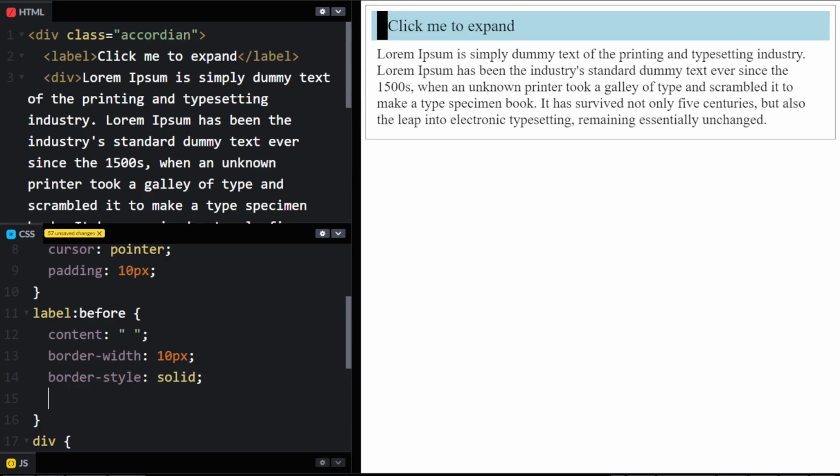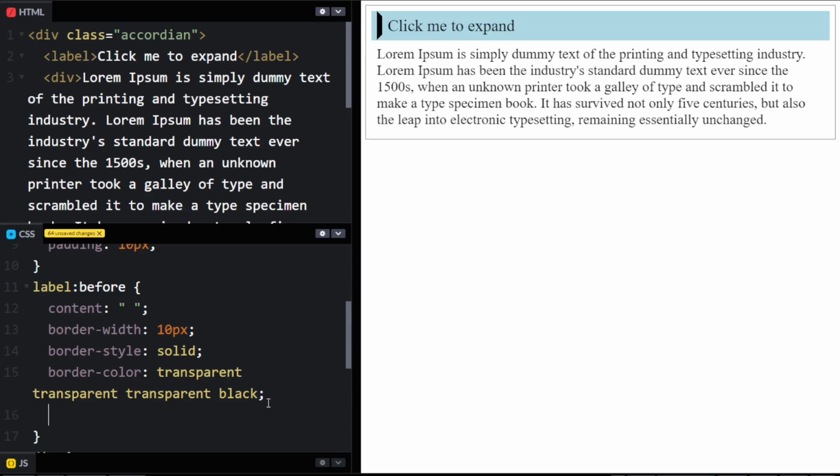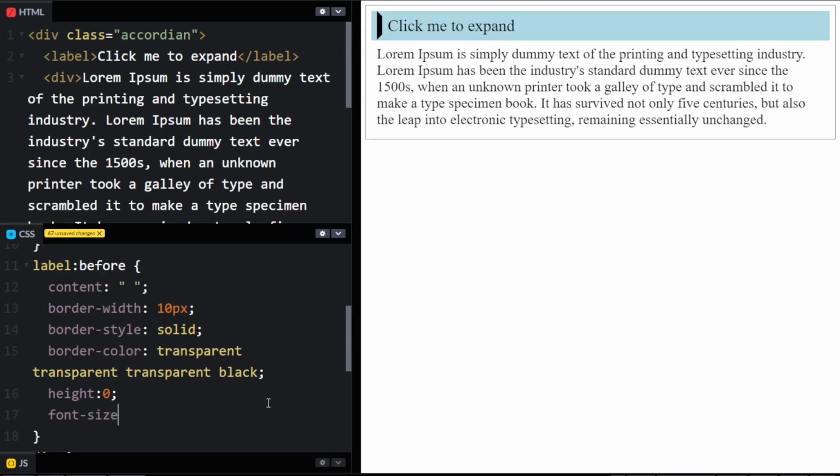The main thing which will be creating this triangle will be the border color. If you see, currently it's black in color by default, so we'll change that. For border color, I will start with transparent, as at the top I need a transparent color, then right also, then bottom also, and the left side I want black. It is forming a triangle but a little bit stretched in height. So for that we can do height 0. Okay, didn't work. So font size also we can add. Yeah, now we have this triangle.